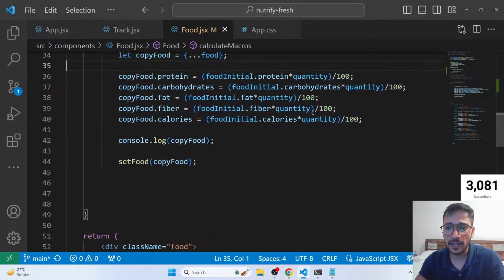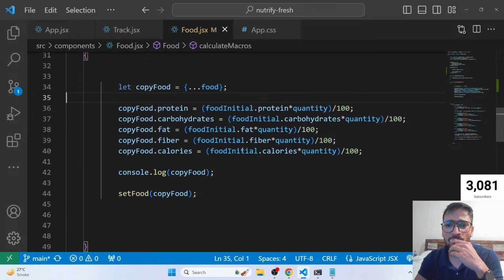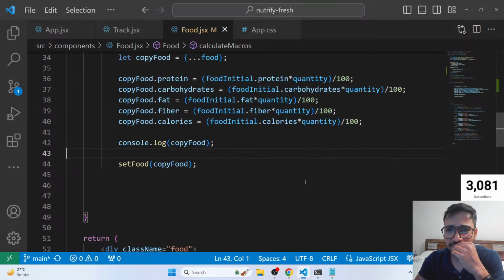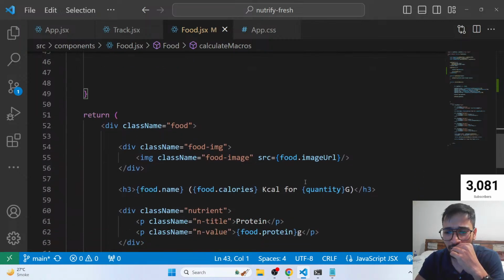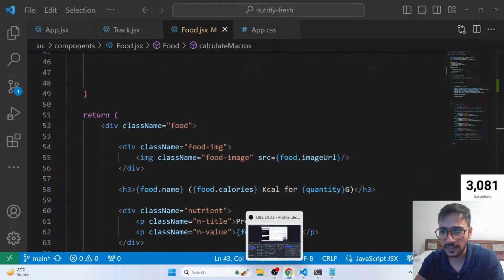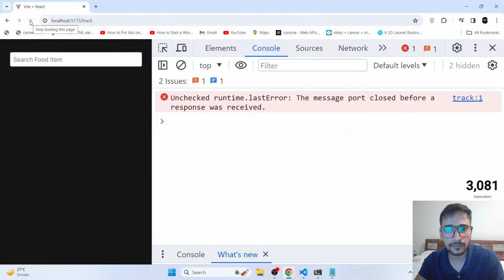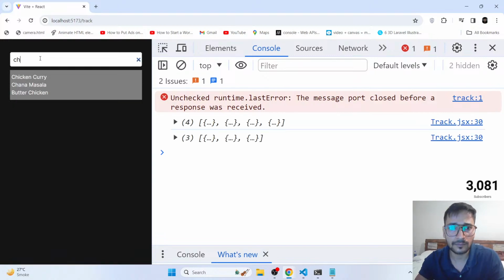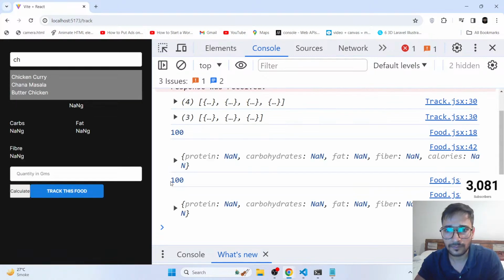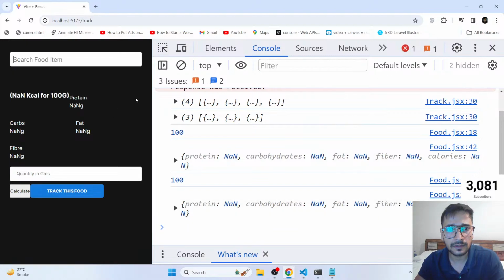We got the issue. See, okay, but in copy food also we have the image, right? What's the issue? We are not removing the image. So what's the issue with the image? Now we are getting the other things at least. Why is it doing like this?